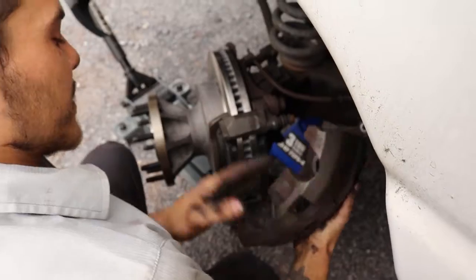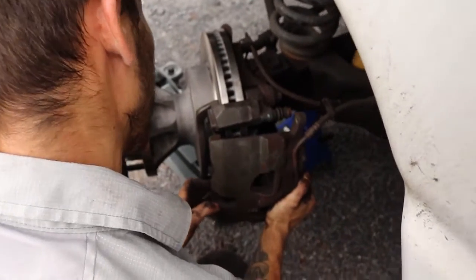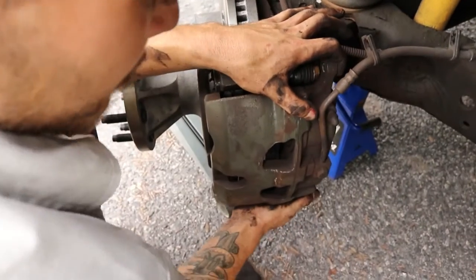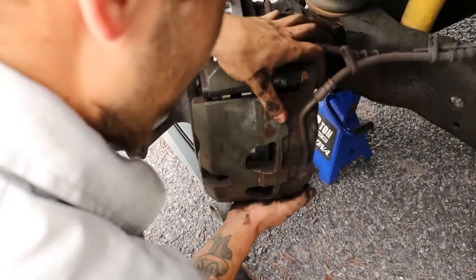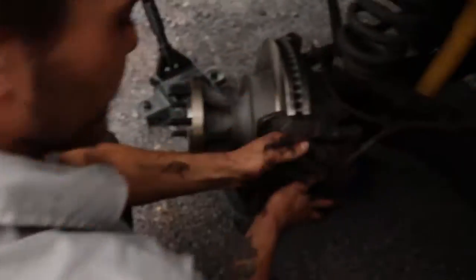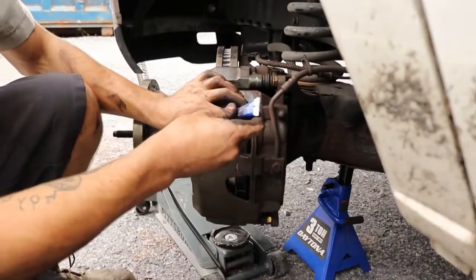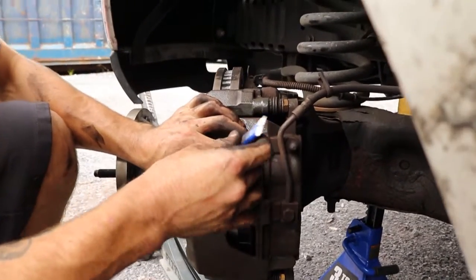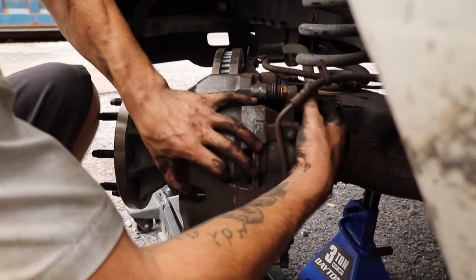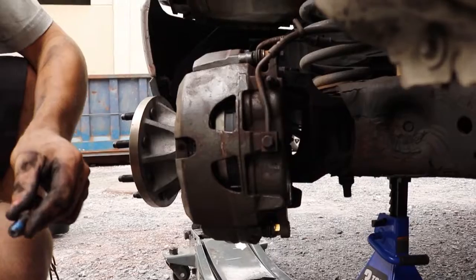So now that I have my pistons compressed, I should be able to slide this guy on. Excuse my sliders. And now I can reach over for my bolts. I'm going to put Loctite on these bolts, and I'm going to tighten them down to 27 foot-pounds. There's two.